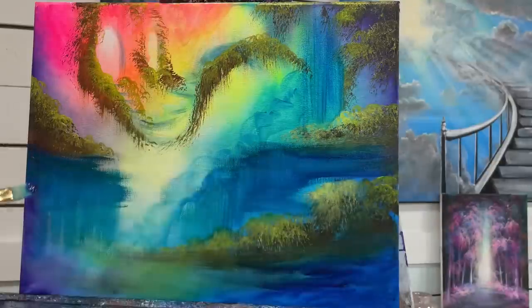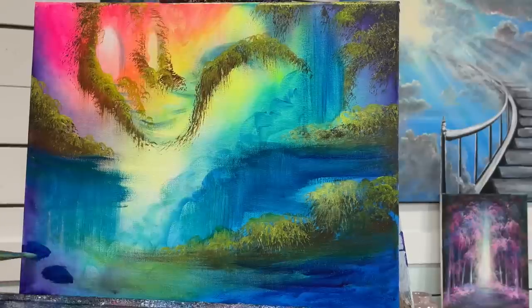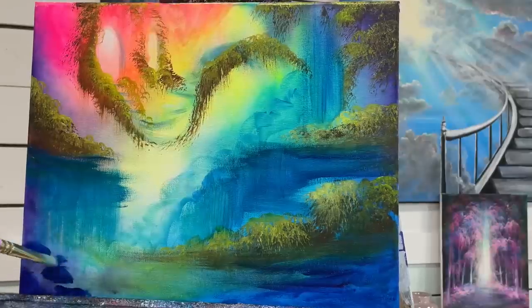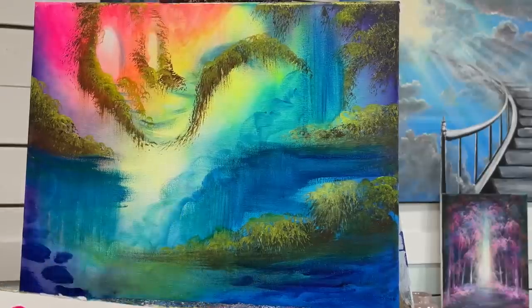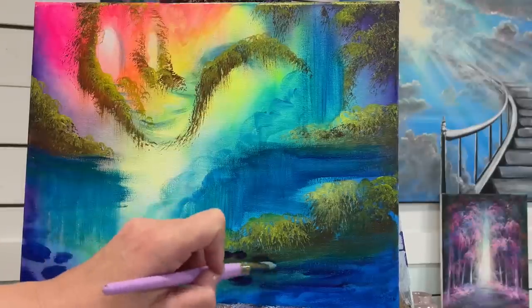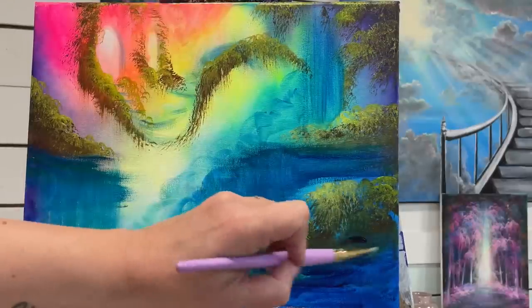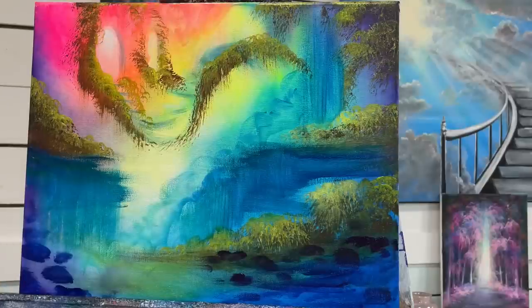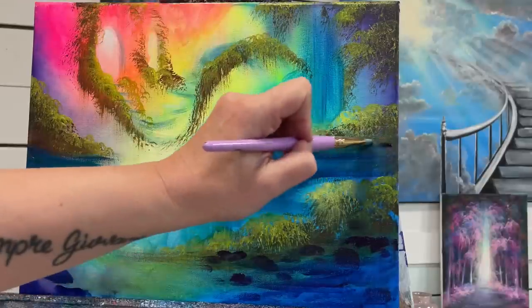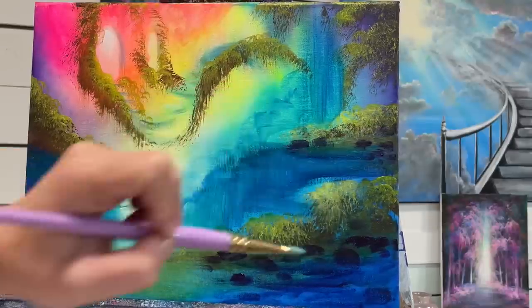I'm going to take a little bit of purple blue and add some sort of rocks down here, just half circles, little lumpy ones, different shapes. Add a few here. I'm not over blending or pushing too hard. I do have wet paint underneath, so I just want to be careful and mindful of that. Add a few right here as well.